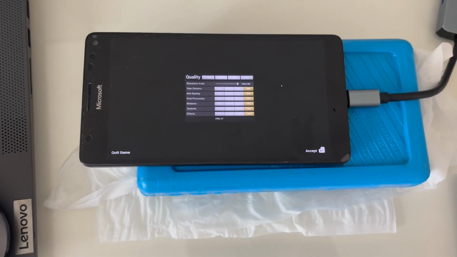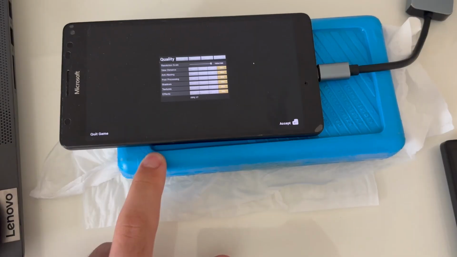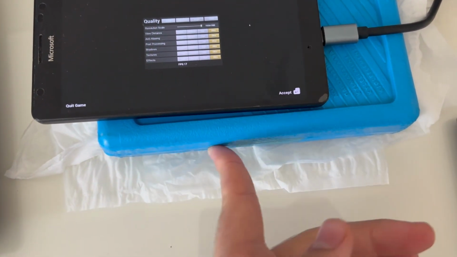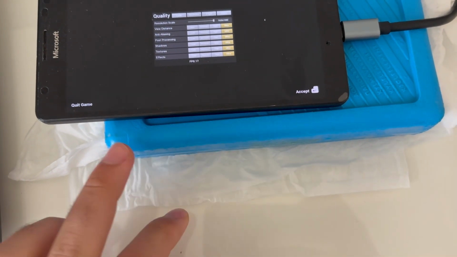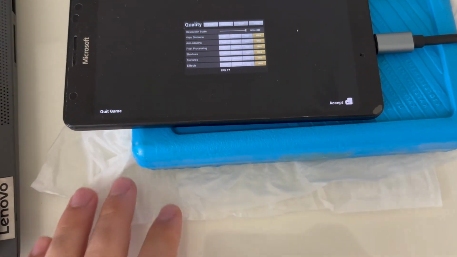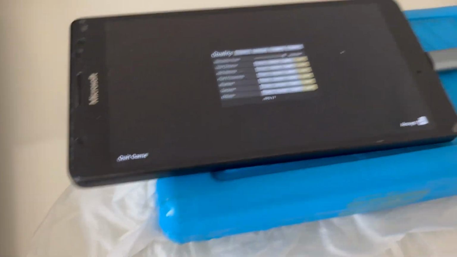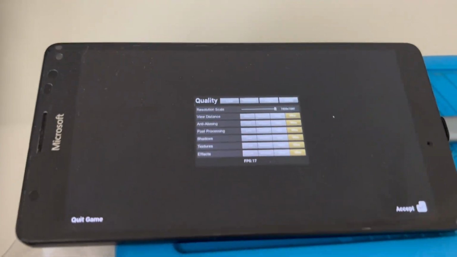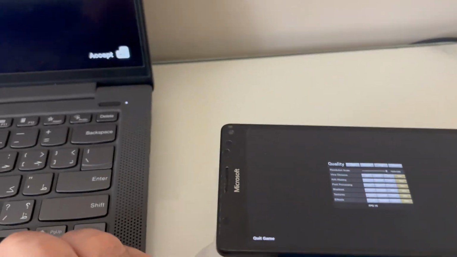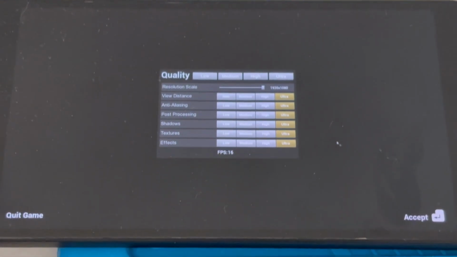Hello everybody, welcome to the setup. The ice pack is getting wet from the heat and stuff, so I have to keep the tissue here, and you can see it is streaming. I do have the mouse and keyboard plugged in there, and when I move it here it also moves there, so very nice. So let's try and do some gaming.